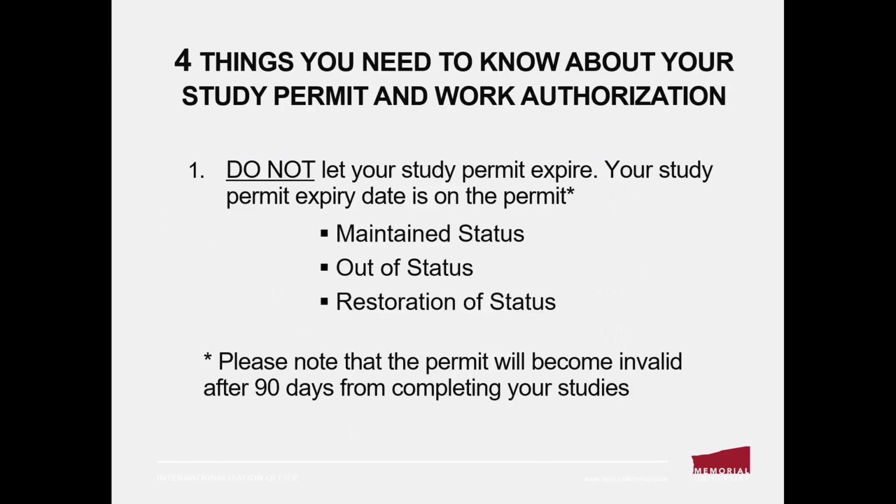If for any reason you forgot, or maybe your passport wasn't ready, and you don't apply for the extension of the study permit before the expiry date, and that study permit expires, you are now out of status. Out of status means that you don't have student status in Canada, your status is not valid, and you're not able to work or study. You will have the opportunity to restore that status, but that needs to be done within 90 days of losing the status. You need to have proper documentation, and unfortunately, you're not able to study or work until that status is restored.